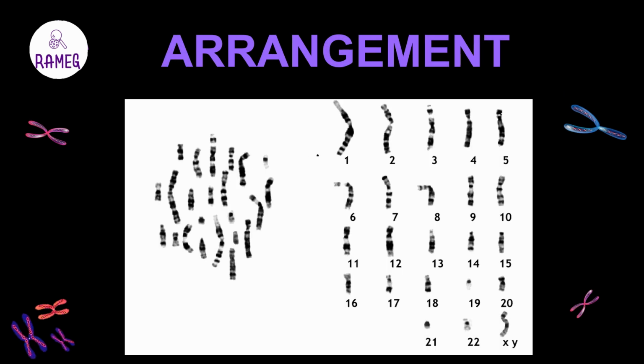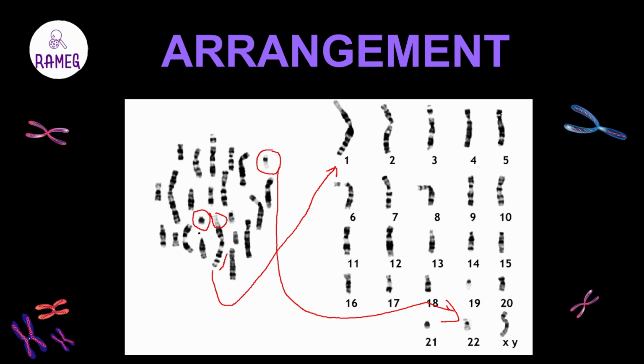When you look at the arrangement, for example, if we take this chromosome, it has a white tip and bands in the bottom. So this chromosome is very much similar to the first one. Likewise, when you look at this chromosome, by looking at it we can tell that it's similar to the 22nd one. Likewise, when you take this, it's similar to the 21st one. So that's how we arrange it. We look at how each chromosome is similar to each other and compare it with the reference, and we crop it and attach them, and that's how we form the entire karyogram like I showed in the previous slide.